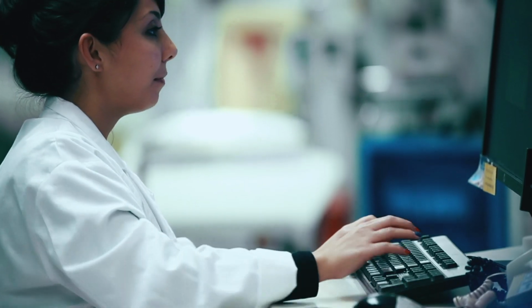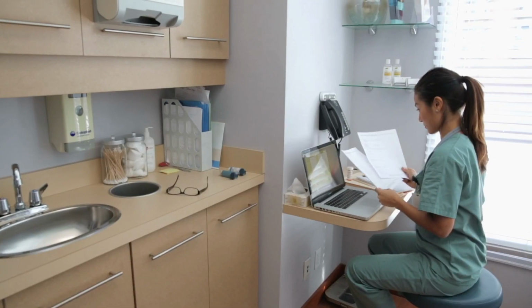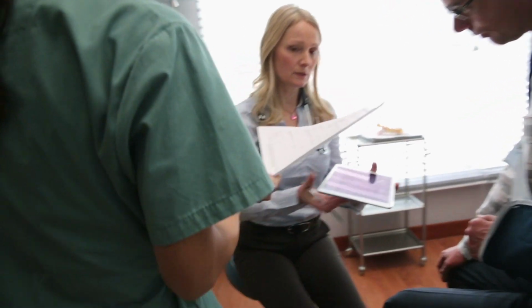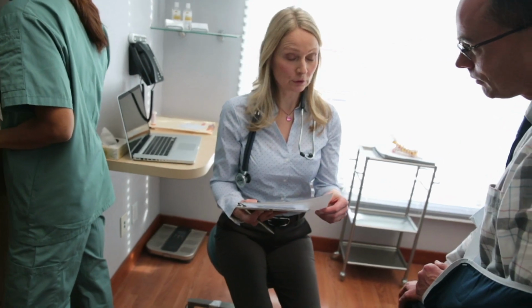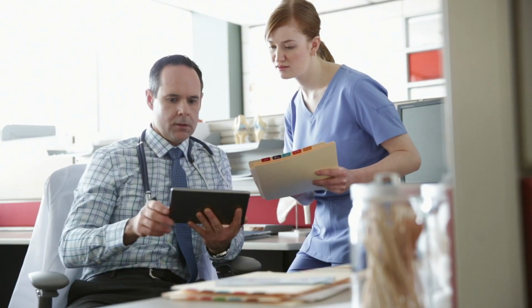The Michigan Automated Prescription System, also called MAPS, is a monitoring tool that helps healthcare professionals protect patients and prevent opioid misuse. It makes it easy for physicians, physician assistants, and nurse practitioners to collect and analyze data in real time. It's important to discuss this controlled substance data with patients to decrease opioid misuse, opioid-related deaths, and treat our patients with best evidence-based medicine for pain control. Let's all work together to protect our patients.